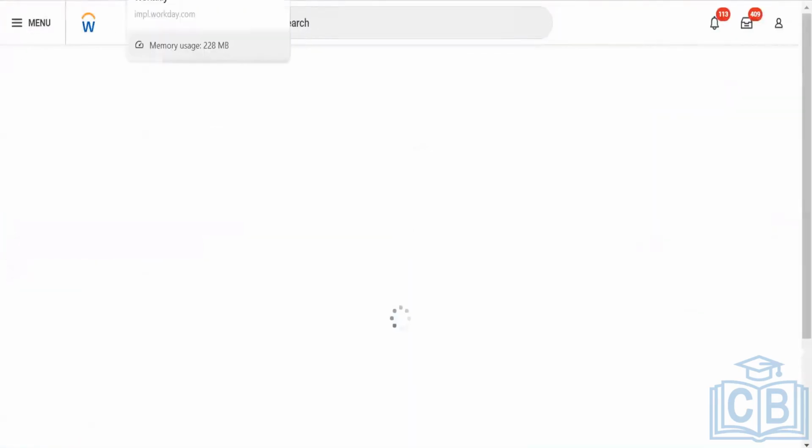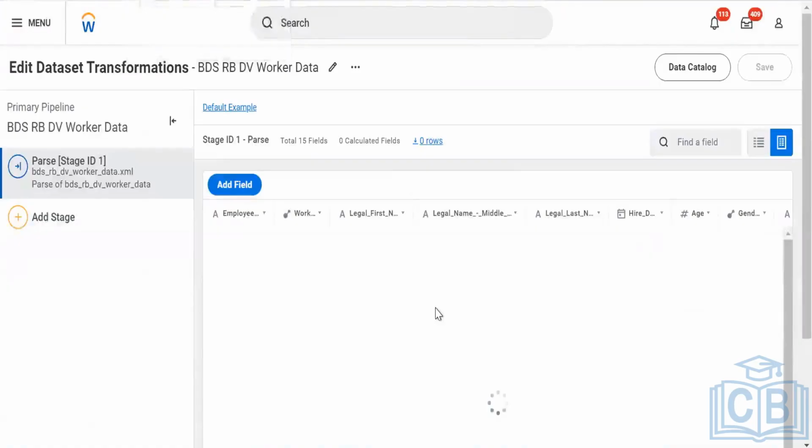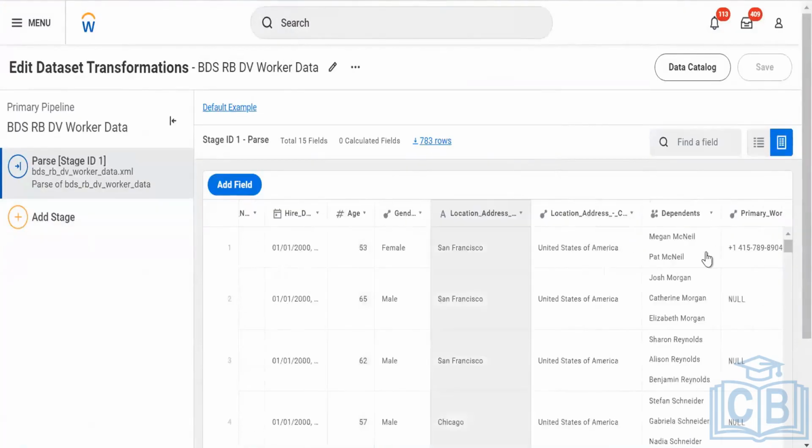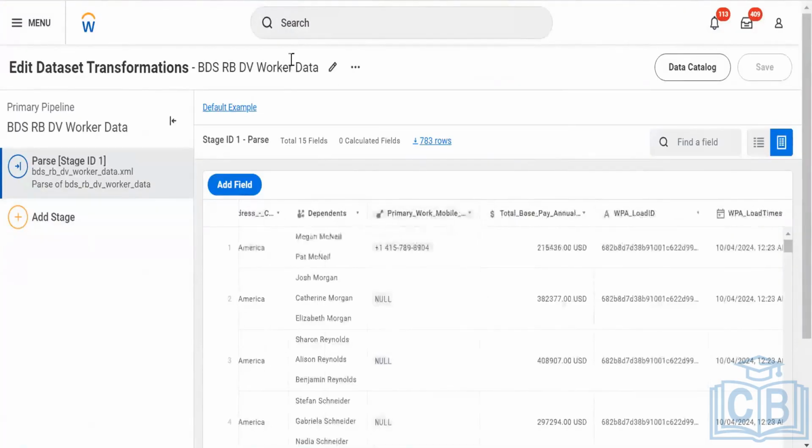This contains all the work related information. Here I have employee, worker, hire, legal name, and all the work related details.